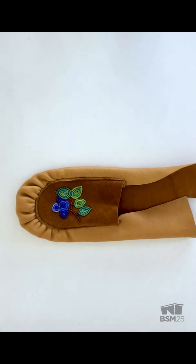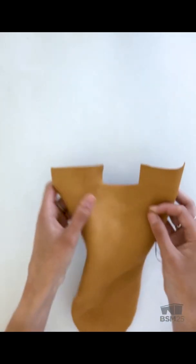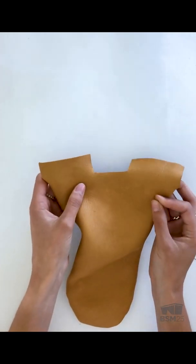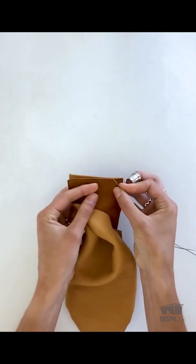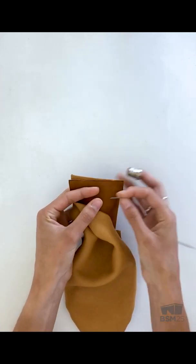Next, we're going to stitch together the heel. Similarly to the lining, with right sides together, we're going to use a whip stitch at a 1/4 inch seam allowance to stitch this seam closed.